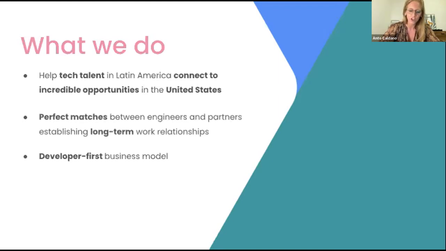There are a lot of companies talking about well-being and talking about employee value proposition and benefits. But for us, having a developer-first business model is actually giving our devs the opportunity to work directly on the engineering teams in the United States, making sure that they have influence on their team, making sure that they don't miss out on any important decisions, that they are not treated as freelancers or isolated contractors. And that they have all the equipment they need to work from their homes or the offices that Austin Software provides in different countries.